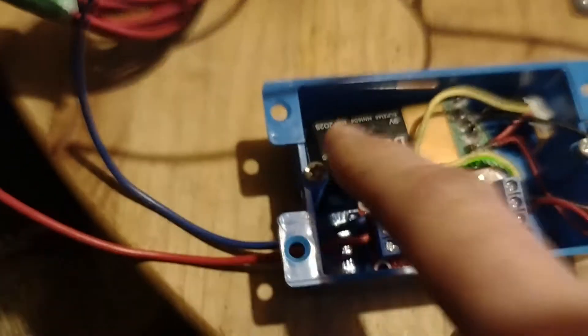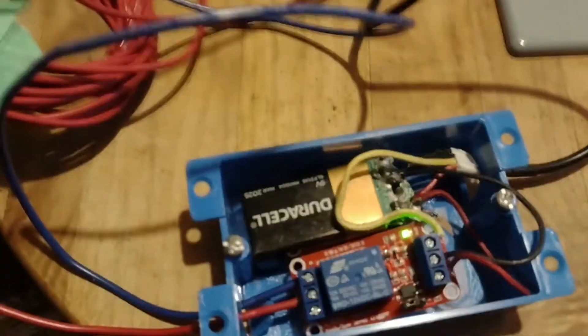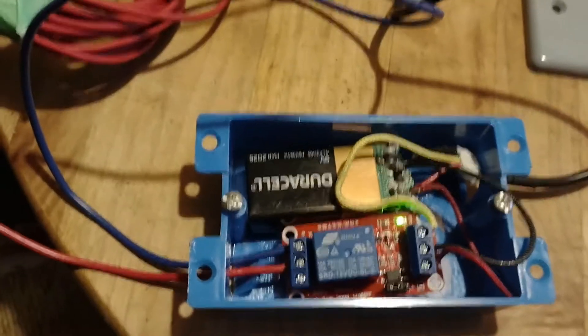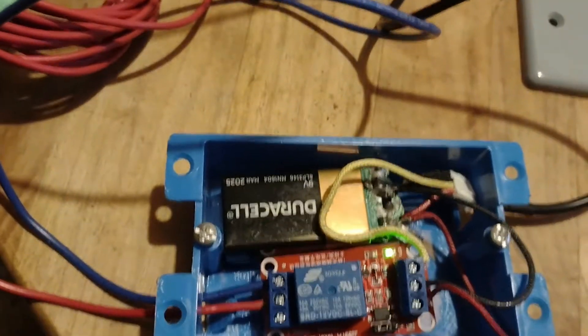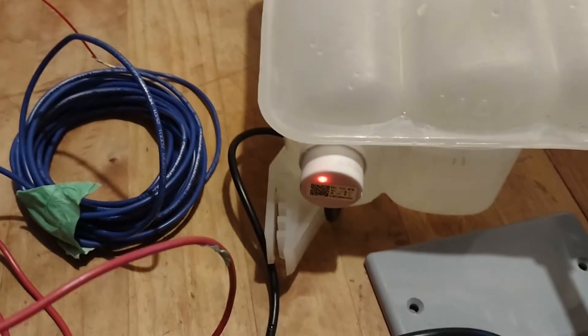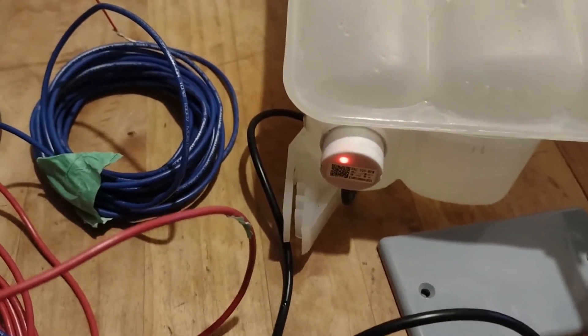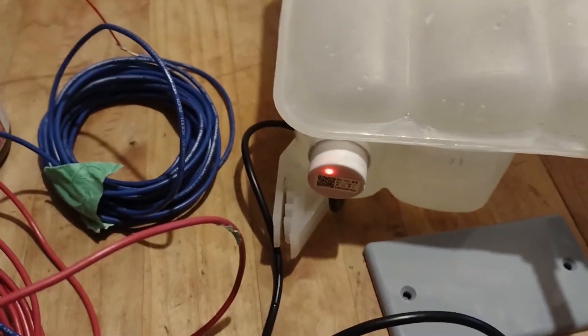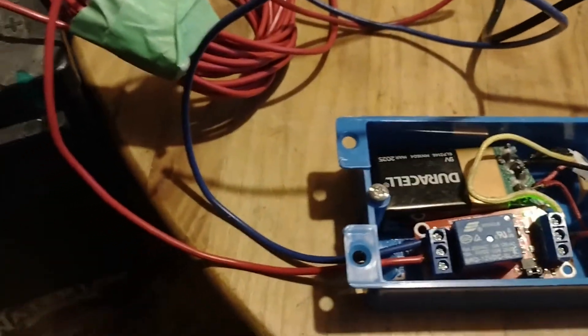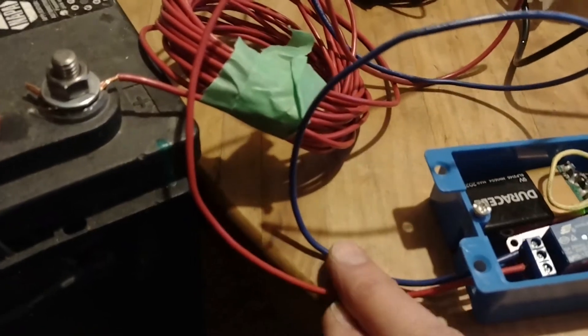I also wanted to say something about the battery and power source. I chose to use a 9-volt battery because I originally wanted to hook it up to the 12-volt car battery, but I was concerned about voltage. The sensor is set up for 5 to 12 volts, and the car voltage is somewhat erratic — it jumps around, goes up to 14 or 15 volts at times, and I didn't want to burn out my sensor. So I thought I'd better start with a 9-volt battery. At some point I could switch to 12 volts if I put in a voltage regulator that would control the amount of energy coming from the car battery.